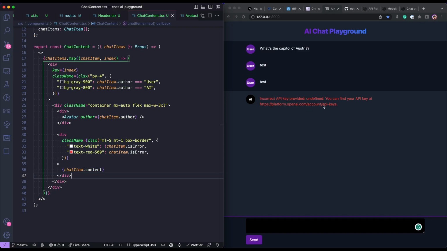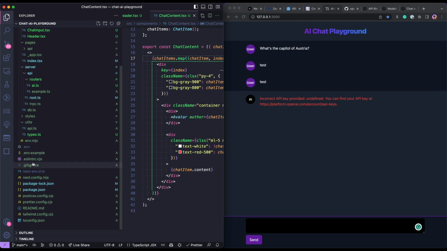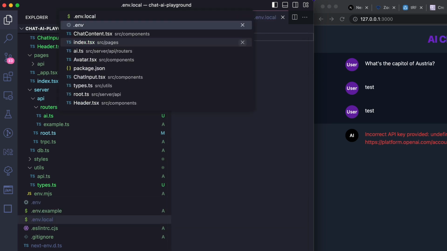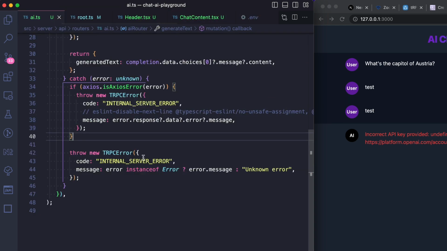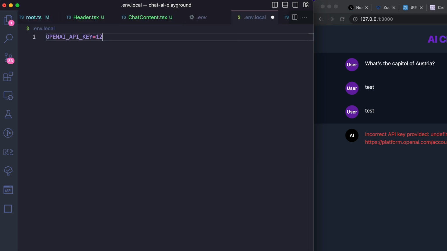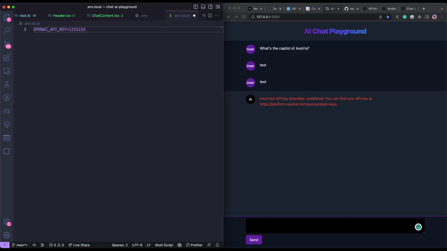So I will go to this page, and I'll copy my API key and put it into my local .env file. So this is what we need. You have this example, this regular env file, and what is a .env local. And here we are going to use this very specific name, OPENAI_API_KEY, and you'll just put it there. As I'm not sharing my key, this is what you need to do. Just go there. I think you'll have to set up a credit card as well in order for this to work, and see you in a second.